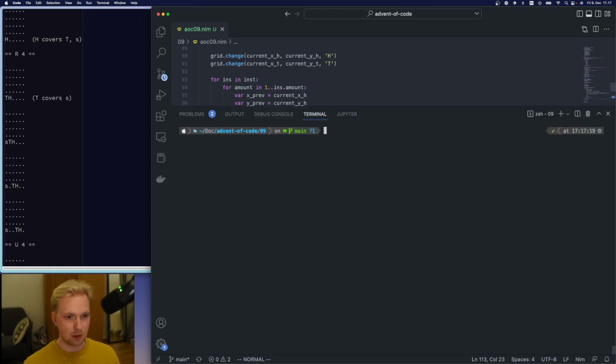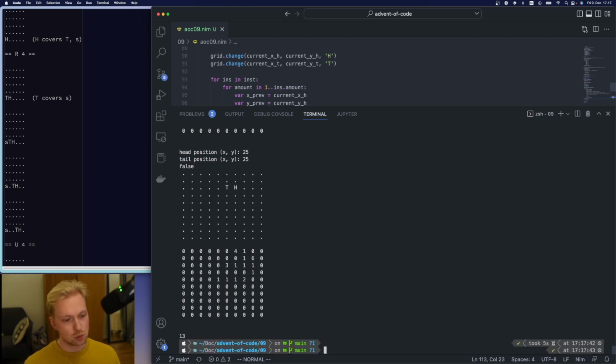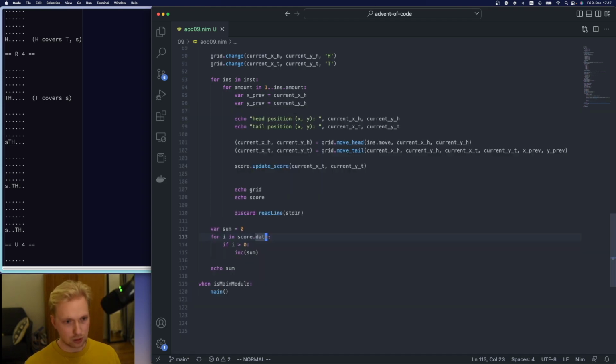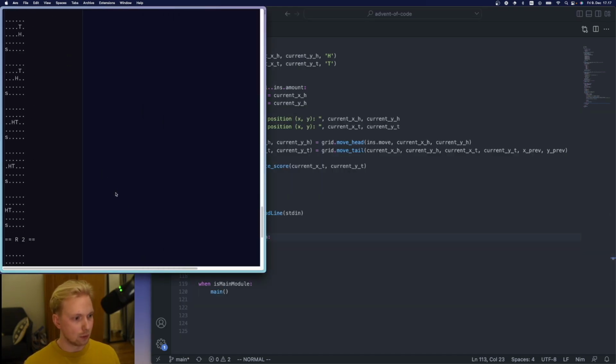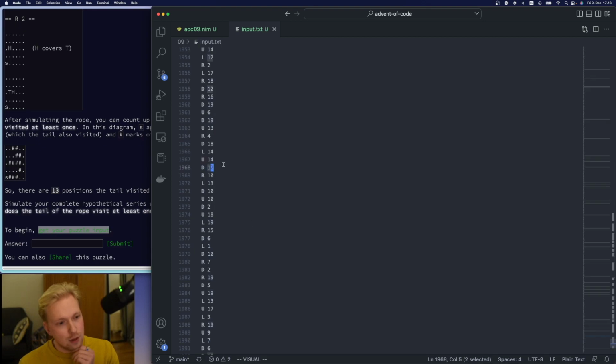Score.data. And now we're kind of speed running this, and we get 13, and that should be actually what we expect from this. They said 13 positions.